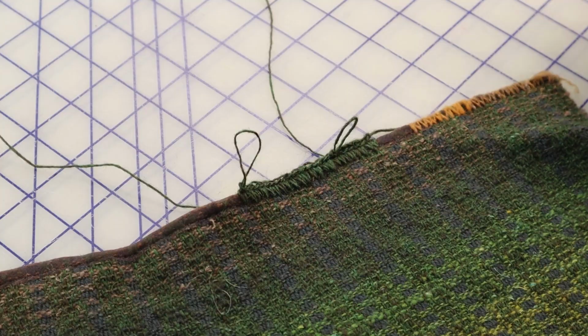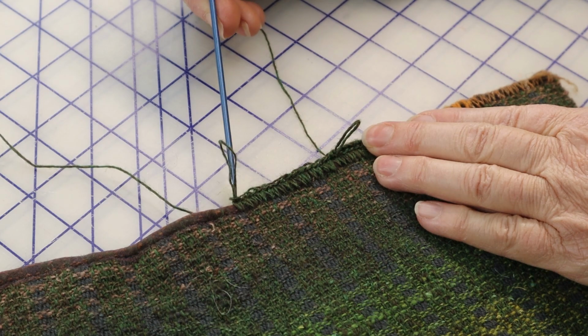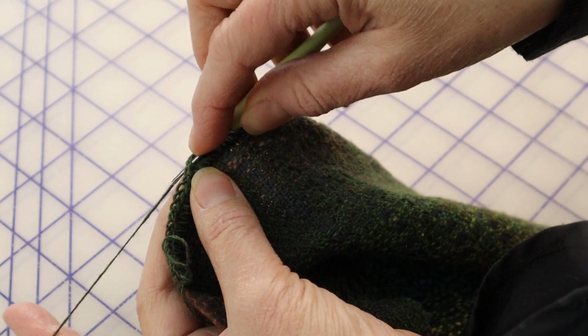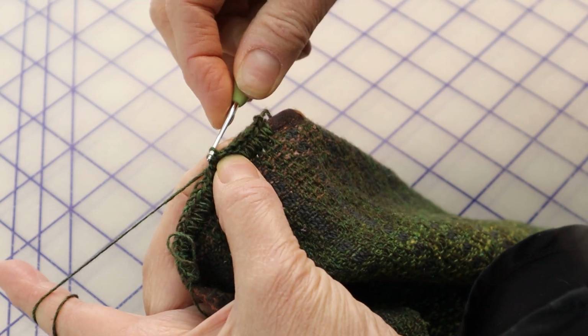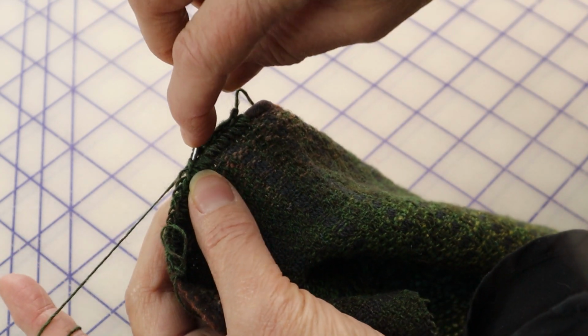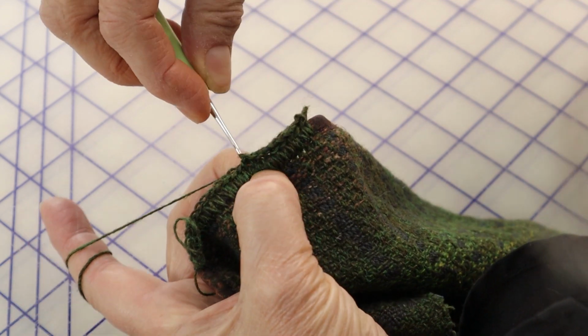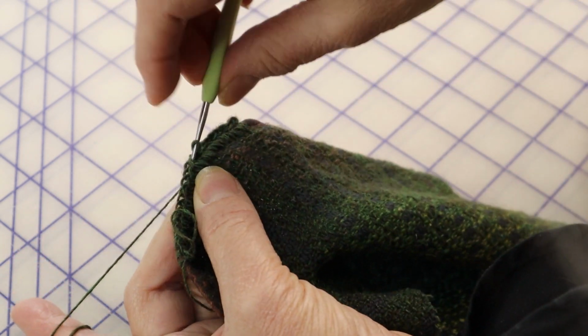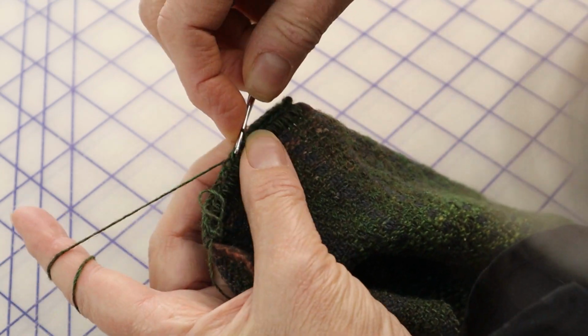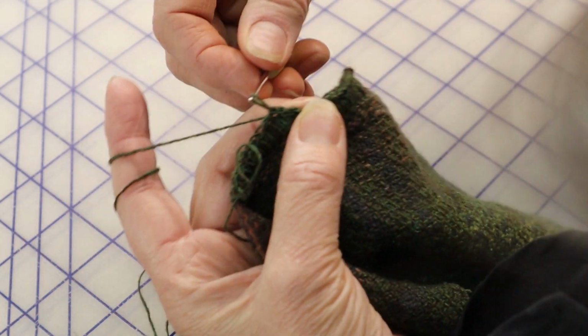On my sweater jacket, I did a single crochet around the perimeter of the garment and then went back a second time with a slip stitch. I went through the pair of small loops at the top of each single crochet with the hook and pulled a loop up and directly through the loop already on the hook. It gave me a sturdier edge and a more interesting finish.